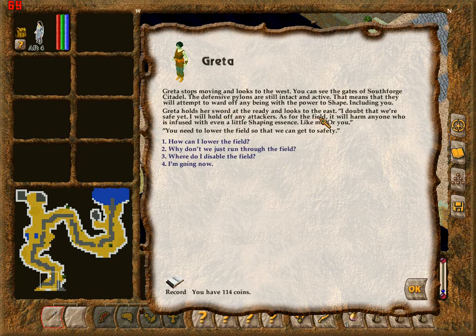Greta holds her sword at the ready and looks to the east. I doubt that we're safe yet. I will hold off any attackers. As for the field, it will harm anyone who is infused with even a little shaping essence, like me or you. You need to lower the field so that we can get to safety. Oh, where do I disable the field?